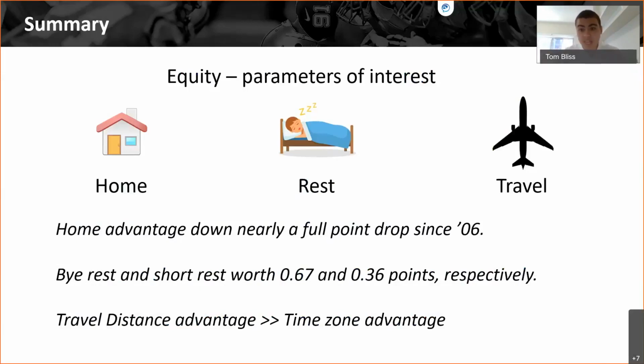So if a team wants to complain that maybe they had to play primetime windows, we can have that discussion simply because now we know how much they're worth. This is maybe the effect in general it might have had on your team across schedules. We can actually discuss that with numbers rather than arguing, oh, this is really important, this is not really important. We actually know a numeric way to measure how important it's been. And finally, travel distance is a lot more significant than time zone. So that's kind of what we found.